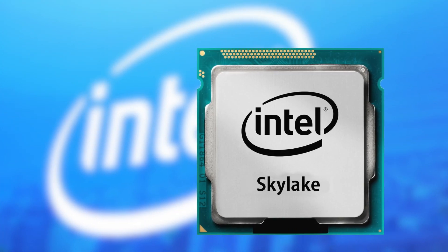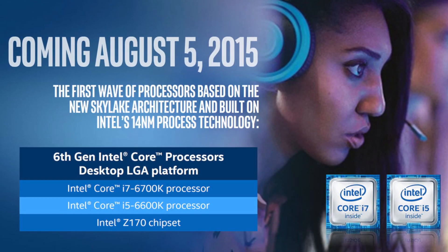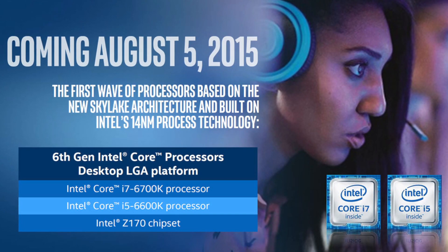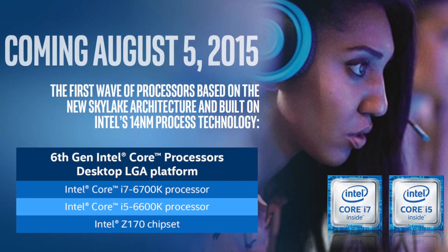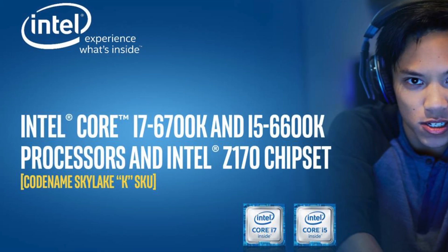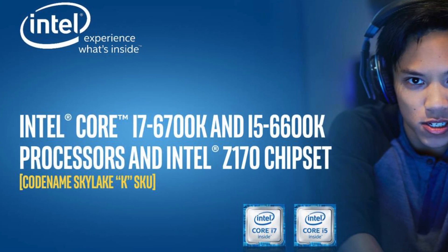What's built on the 14 nanometer process is totally geared towards gamers and enthusiasts. Intel has once again pushed the envelope of technology with their brand new sixth generation Intel Core processing family CPUs, codenamed Skylake, which have hit the shelves offering a couple of new SKUs. Intel introduced right off the bat two brand new SKUs — that's their CPU nomenclature.